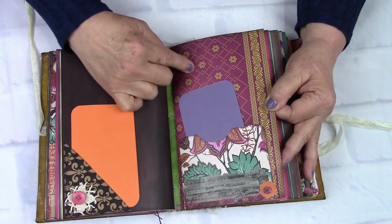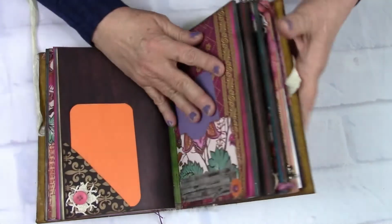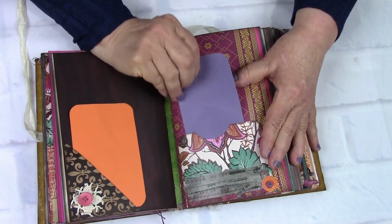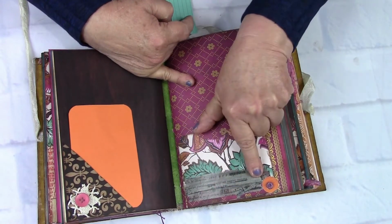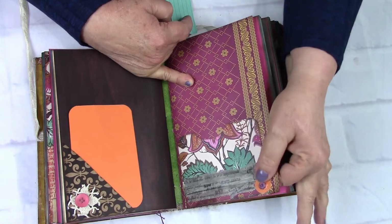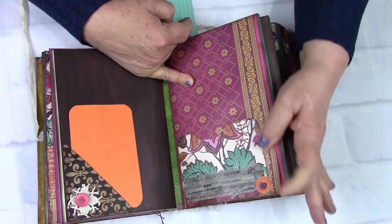And here you have this beautiful print, same as what was on the back, Bill Bunny paper. And I accented her with the purple and then the front cover paper. And I did some washi tape here. And she has a brown fussy cut circle, and this beautiful little purple ceramic rose is right there.